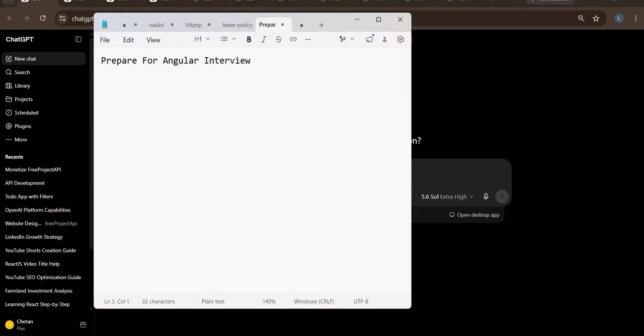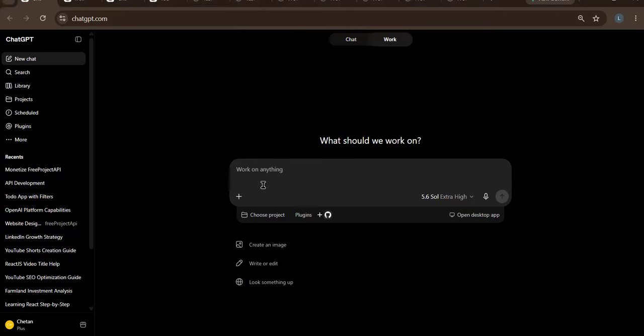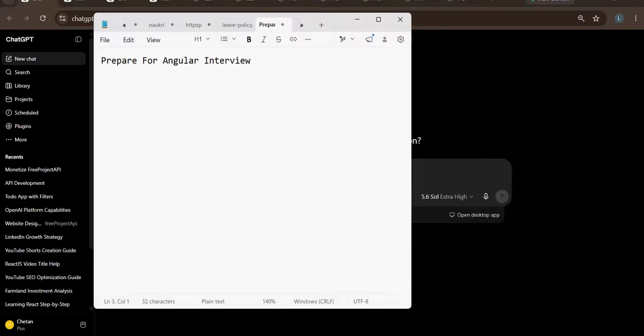So you have to create a prompt. You have to specify what number of years of experience you have, what type of different projects you have worked on, the domain, right? Everything you have to specify. And you can put your CV also, and you upload everything over here. Then it will create a project over there. First you can create a project from here, then you can select that project. So I'm going to showcase what I have worked on over here, right? It's not about programming or development only, you can use it for anything.